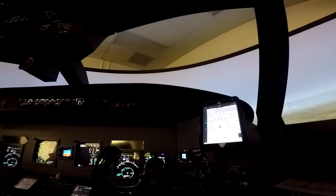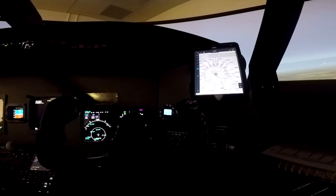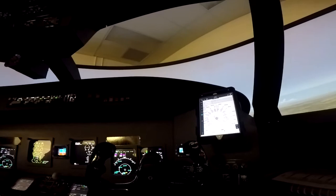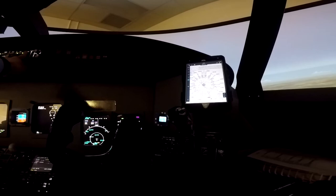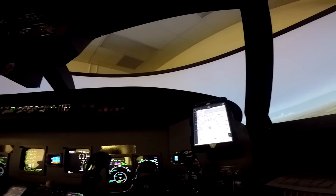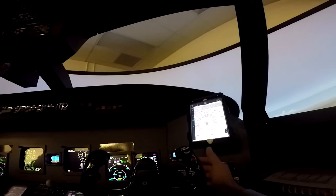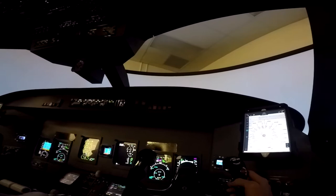Give me a climb to 12,000. See that green line right there? That's kind of your stall warning. Like, hey, beyond this line, you can stall very easily. And there comes our red tape. So when you hear that alarm, you're going to disengage the autopilot, and you're going to go to full power. And actually, sorry, pitch the aircraft nice and center. So don't pitch it down too much.